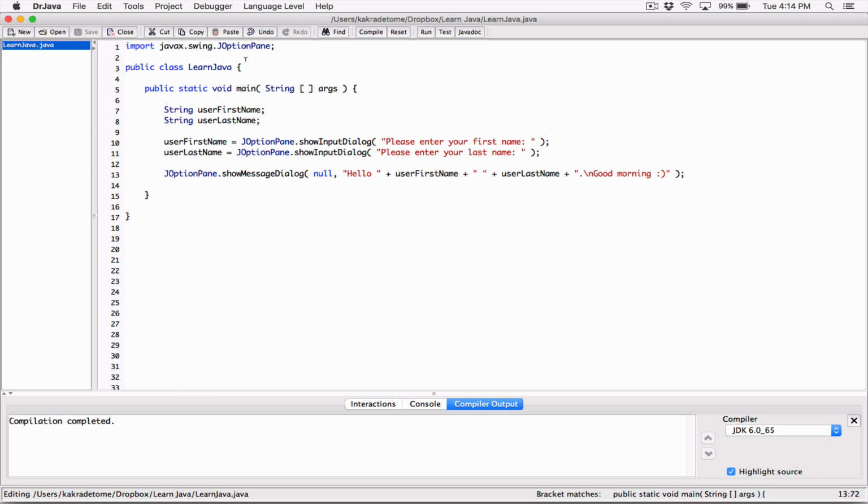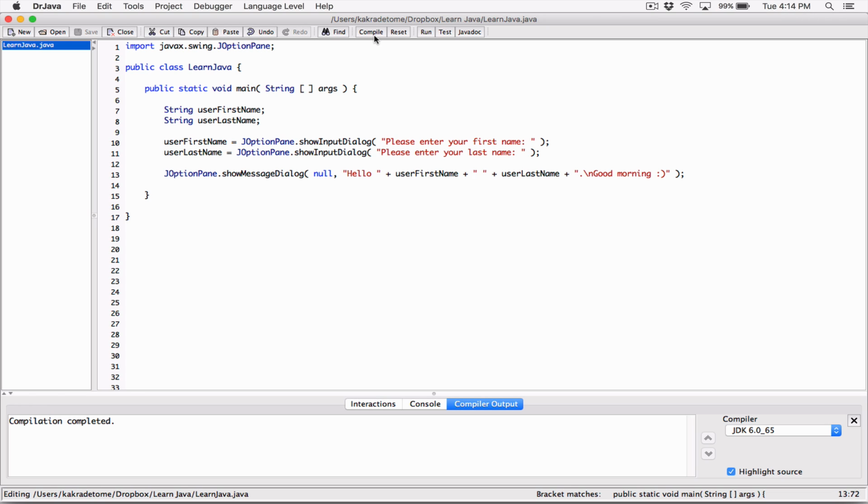anytime you use the JOptionPane class, an extra thread, an extra task is basically run. You cause an extra task to run, and that task is called a thread. So you have to do one more step to close or end that task. Anytime you use the JOptionPane, that task is run, which is called a thread, and we have to go one more step further to terminate that task.